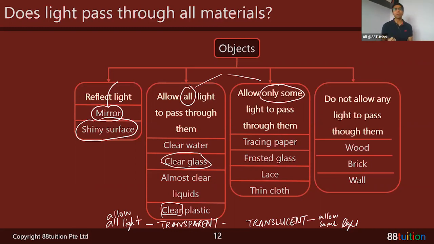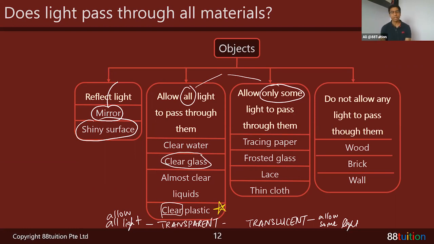So you have to tell me what plastic you're talking about, because just last week in materials we discussed, not all plastics are strong. Some plastics are not strong, they can break. Some plastics are very strong. Plastic bags are made very strong. Some toys are made of plastic, they're very strong. Some actually break. So it depends on the type of plastic. So here, when you talk about transparent, whether it allows light to go through, tell me it's clear plastic. That's why I say, even though you guys are very smart, you make mistakes like in this star area here.